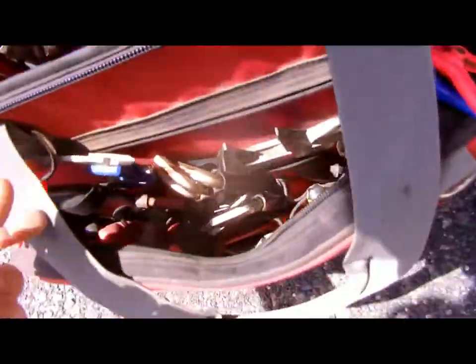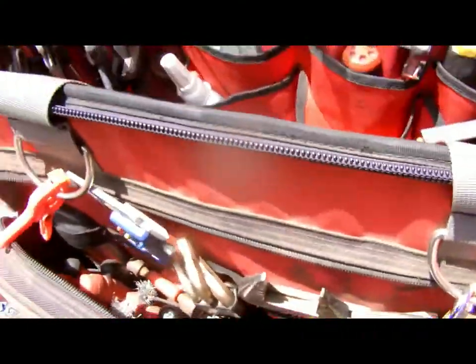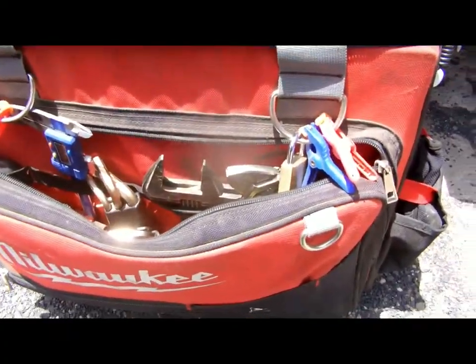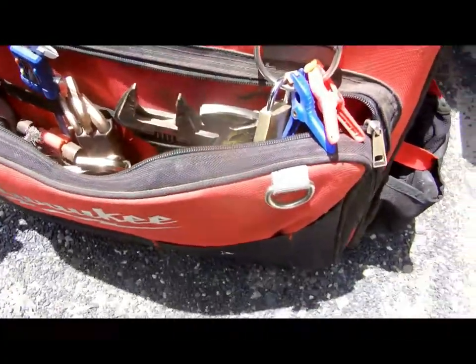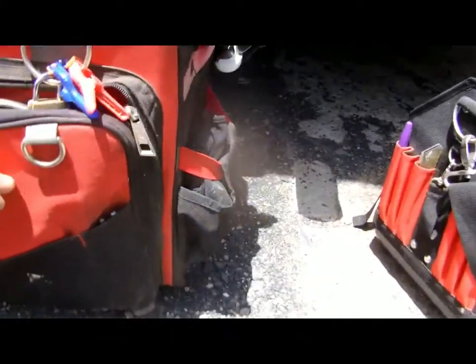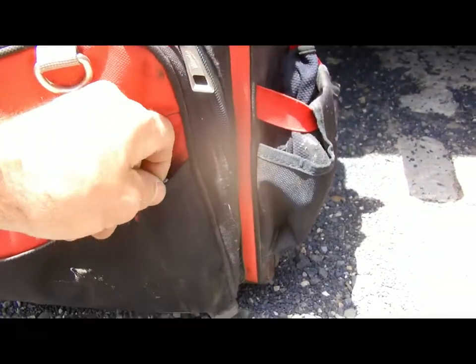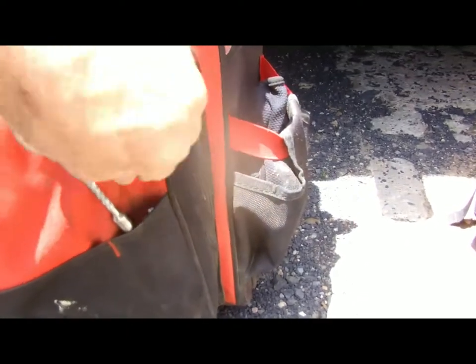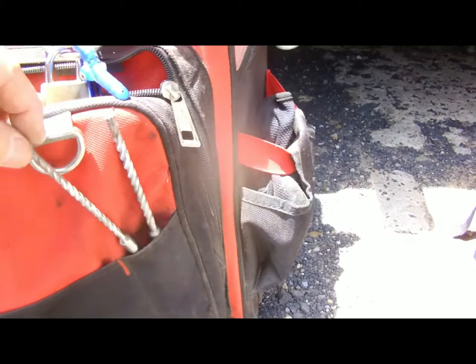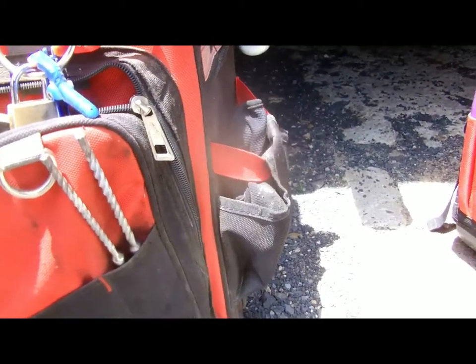That's all for the inside. So I'll move to the outer flap. Most of the time this is in my vehicles, so I don't do this up all the way, but you can undo it. Actually, before we go inside, now I've got a couple of SDS bits, 5.5 for nylon knock-in anchors and 6.5 for green plugs.